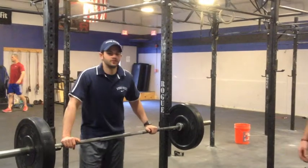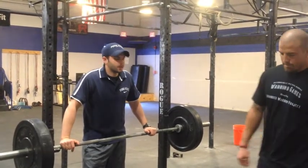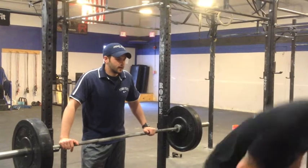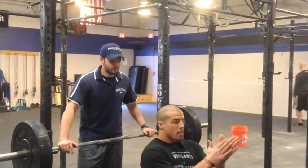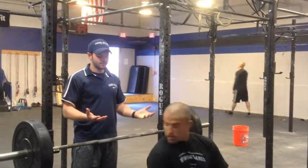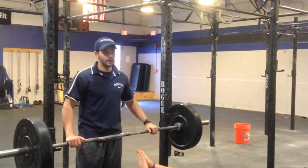The first lift we're going to demonstrate today is the bench press. When you're doing the bench press, you want to keep a couple things in mind. You want to do 5 points of contact, which means you want to keep your feet flat on the ground as well as keep them tucked back as far as possible while maintaining that full contact on the ground.